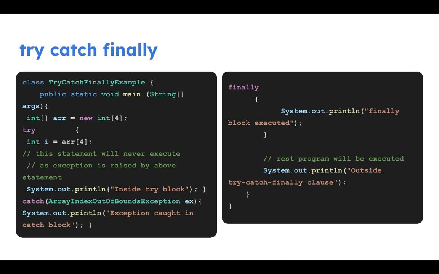We can also write a finally block. The finally block is used primarily if you want to release certain resources or close some connections. Even if the exception occurs, even if the exception does not occur, caught or uncaught, the finally block is always executed. If the exception occurs and is caught, still the finally block is executed. If the exception does not occur, still the finally block is always executed. So if you want to release certain resources no matter what, or close certain connections, such as open network connections or database connections, even in case of exceptions or no exceptions, caught or not caught, whatever code is written in the finally block will always be executed. That's the use of the finally block.